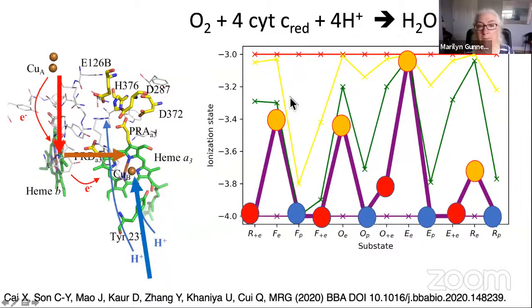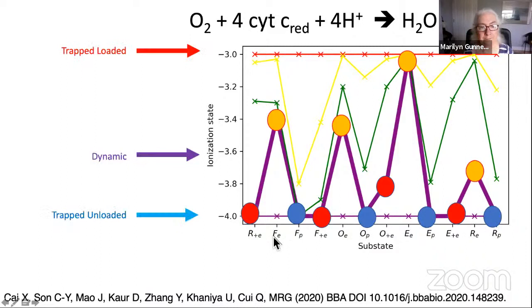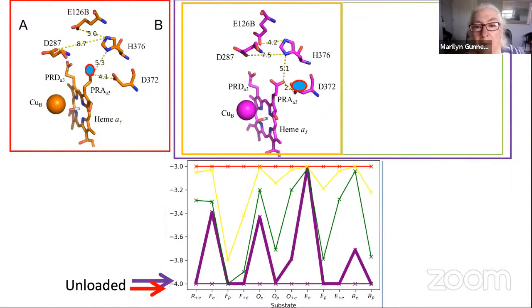Okay, all cool. But what I want to do now is look at why this protein held on to its proton and never gave it up. And then we had another protein down here which never bound a proton. So what's going on? We have some structures that are trapped loaded, some trapped unloaded, and some structures that are dynamic. And that's going to tell us something interesting.